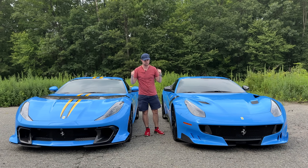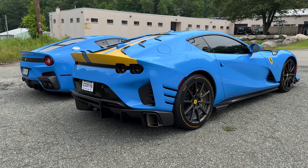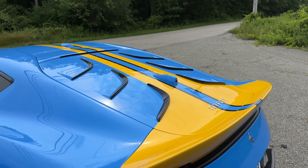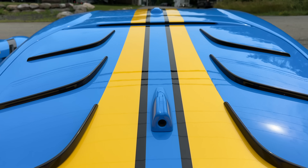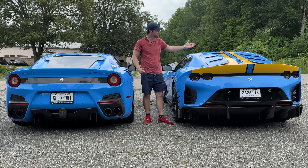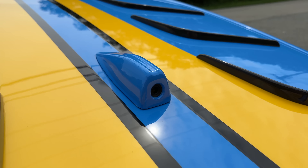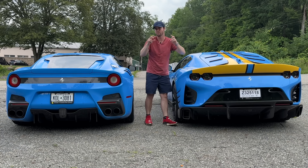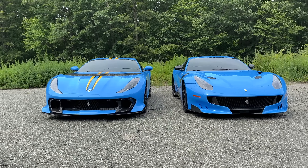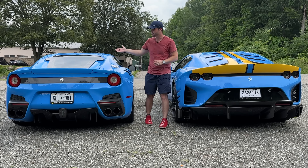The rear end is where things get really interesting. The rear end of the 812 Comp might be my favorite of any car ever — it's absolutely insane. Instead of having a window, they put an aluminum panel on the back with carbon fiber vortex generators to increase downforce without a massive rear wing. Because you can't see out of the back, they've attached a small camera connected to a virtual rear view mirror that's just a live feed when you're driving along the road — a little tricky to get used to, but totally worth it for this design language.